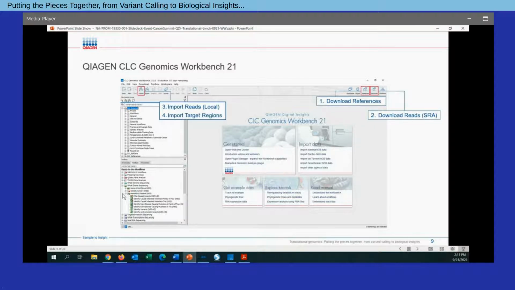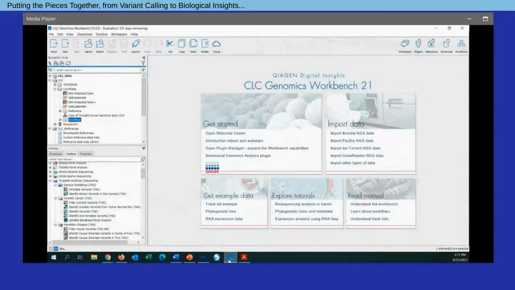If we were to import our own samples, we would do that step as well, and then also bring in targeted information for our panel of interest. And then very lastly, running a workflow to call our variants and get our endpoint to transition into interpretation. So what I'd like to do now is to switch over into the Genomics Workbench. And again, I'm just going to quickly walk you through some of the steps I just mentioned. So this is the primary interface of the software, and we're going to show you how you can quickly and easily accurately call variants using this interface.